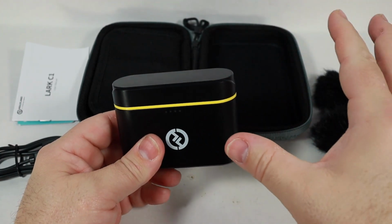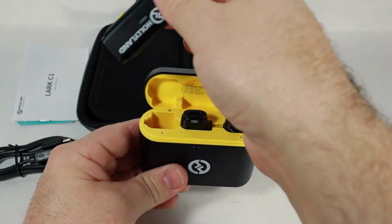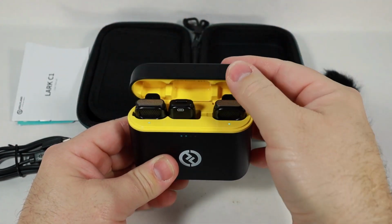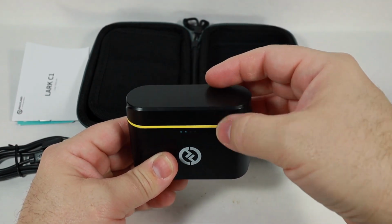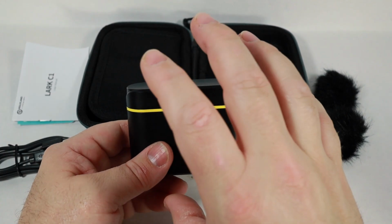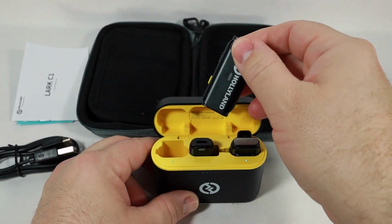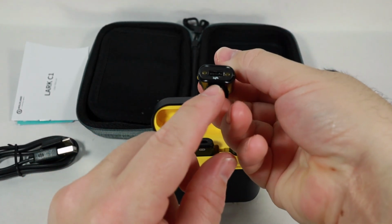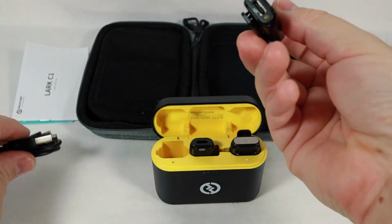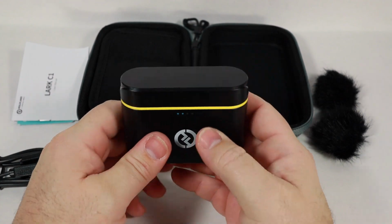So when you're out there on location, out on a shoot, and these are on your people or on you, and you need to do a charge, just slide them right back in, shut the thing, and it can be open, I'm guessing, but this will power them up once they're dead, so you can keep going. And just on the off chance these die out in the field, there is also a USB connector down here, so you can connect a cord and charge them directly. But this is a fantastic little portable system.